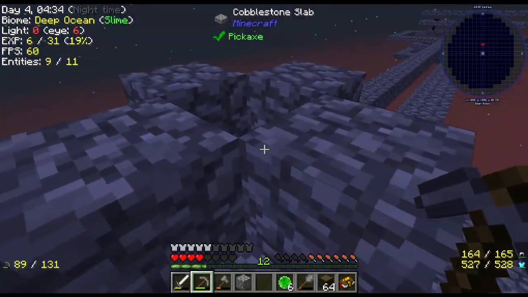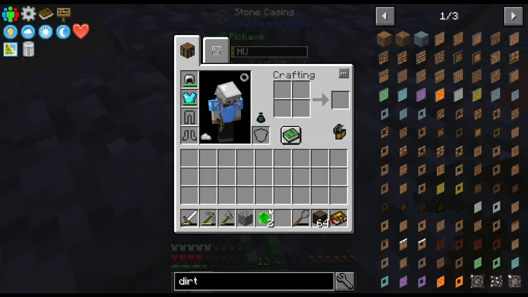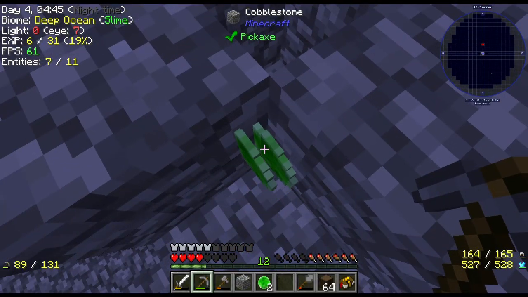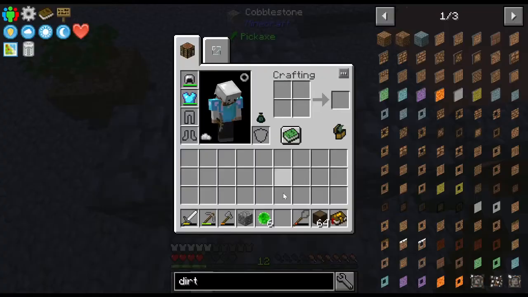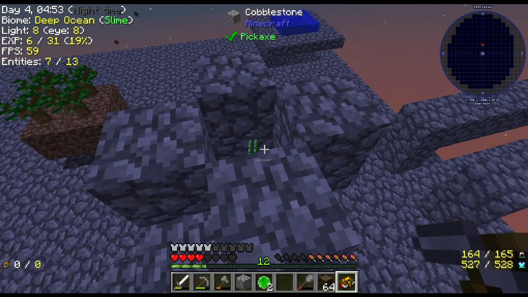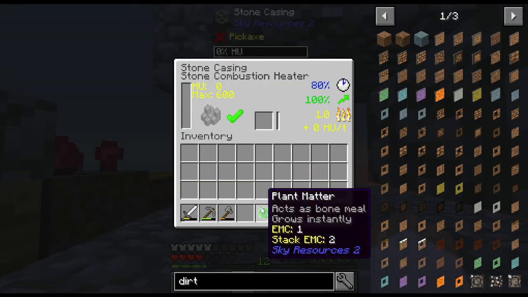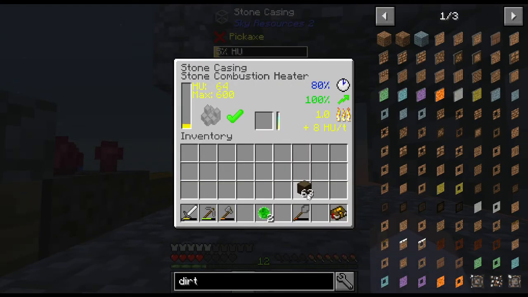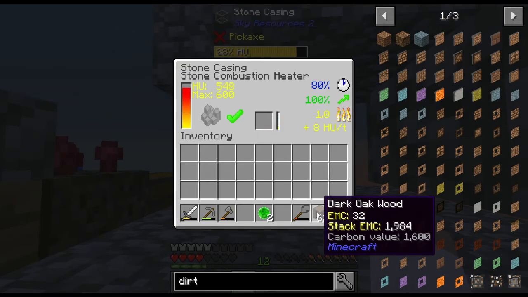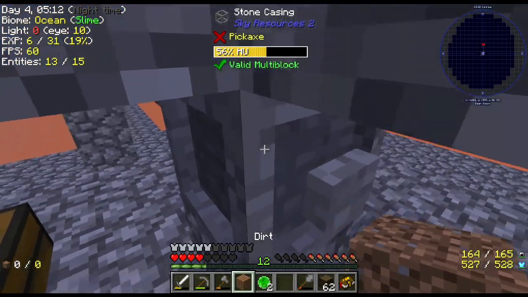All right, so I needed four plant matter. My goodness. Go in the darn thing. There we go. And then put the top back on this bad boy. Okay. And then let's put one in and see how much we get. 300. Okay. So that'll take me to 600 there. Bingo bango. And we got another piece of dirt.